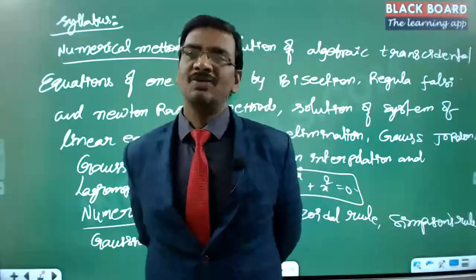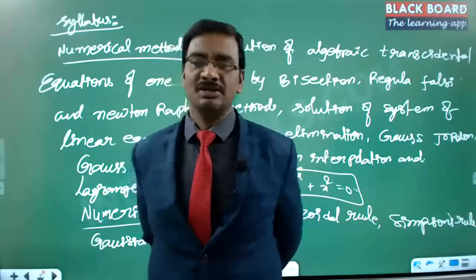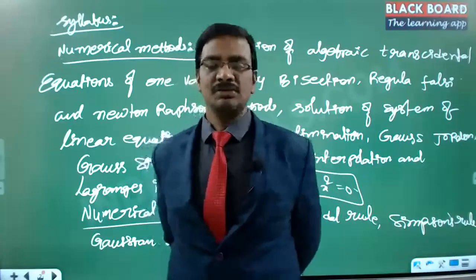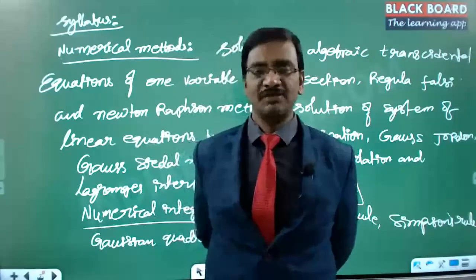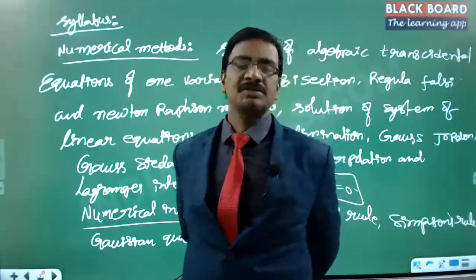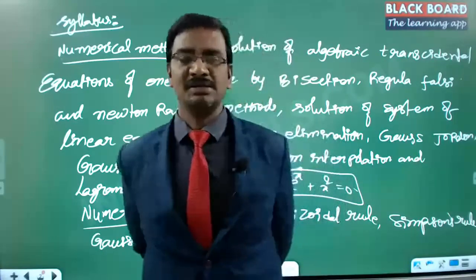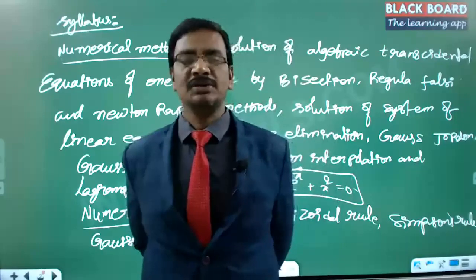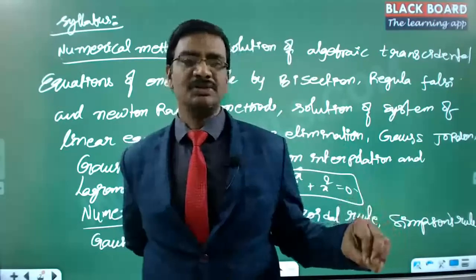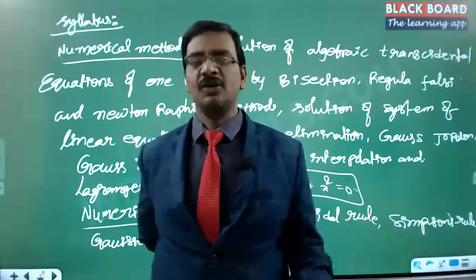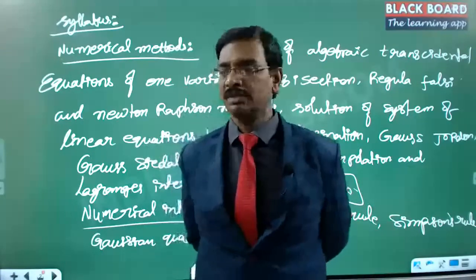In that case, you will have to change the initial solution and do it again. But 90% of the cases you will get the convergent solution, and in 10% of the cases you may not get the convergent solution. Got it? That is a case by case analysis. That means you cannot argue, for this particular initial solution, why can't I get the solution? That kind of argument is not valid in numerical methods.